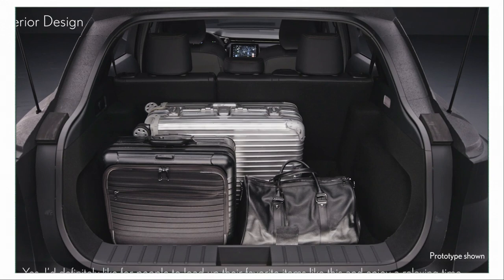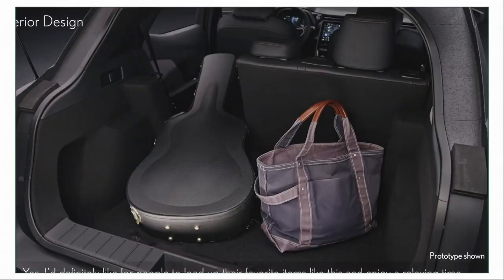So one thing I would say is if you don't use the rear seats and you put them down, you probably would have enough space. But 332 versus the 375 on the CT, I would say it's good for day-to-day grocery shopping and all that, but not really for hauling big things. And I think that's one reason why the LBX is not available in the Americas, because we will say that the trunk is just too small.